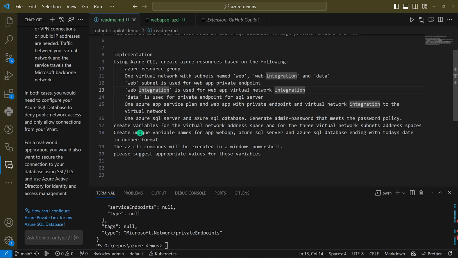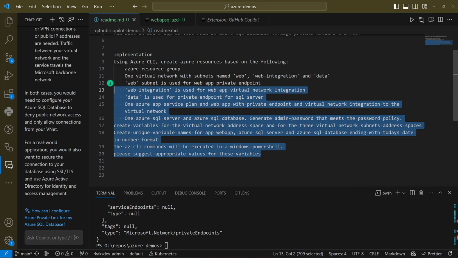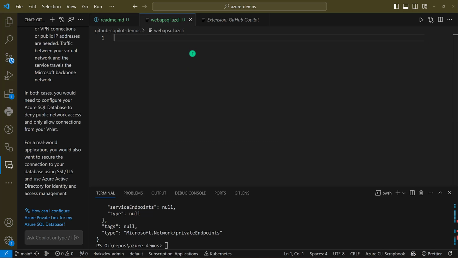Ensure that they are unique for web app, Azure SQL Server, Azure SQL database, because they have to be globally unique across Azure tenants. Okay, not just within your own tenant or subscription. Okay, the Az CLI commands will be executed in Windows PowerShell and suggest the appropriate values. So it's a pretty comprehensive prompt.